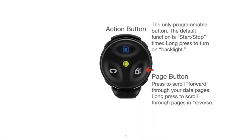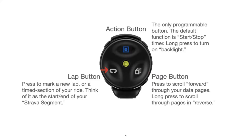The page button scrolls through the data pages. A single press scrolls the data page forward. A long press scrolls the page backwards. The lap button is used to mark the start of a new lap.